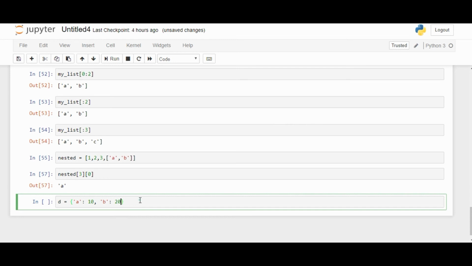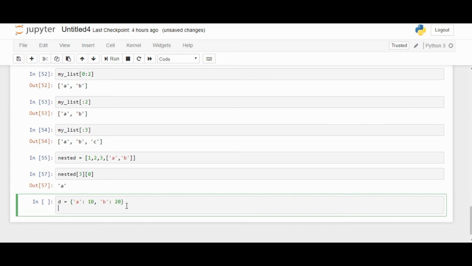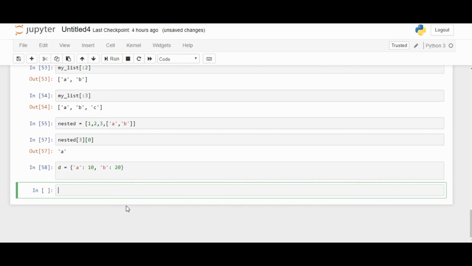So this is typically a dictionary. I have a key, and its value: key 1 A has value 10 and key 2 B has value 20. If I want to grab an item or value out of the dictionary, unlike a list, I don't put an index; I just need to use the key.